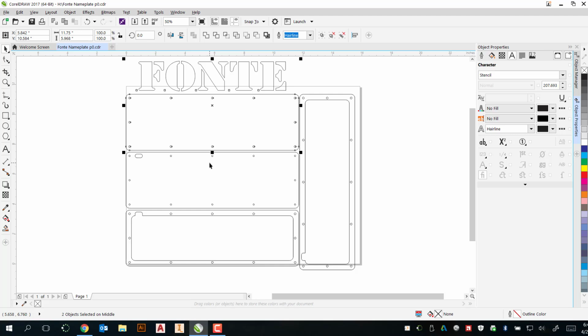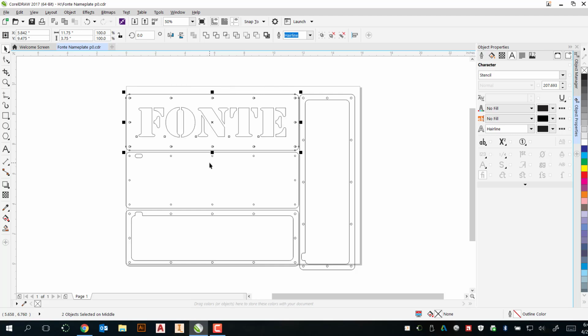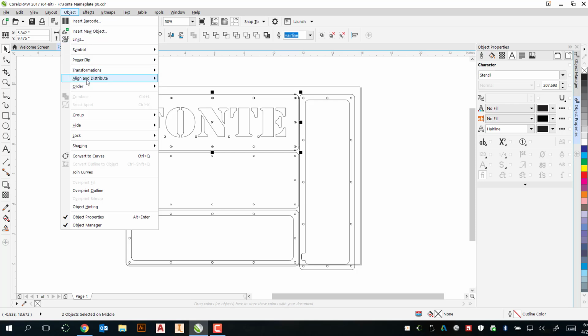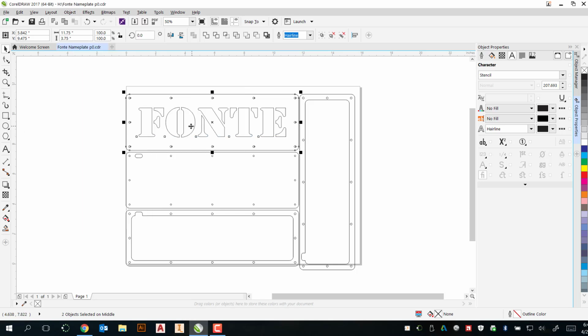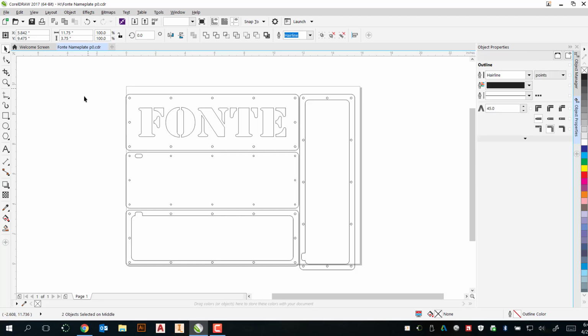I can press the C and E keys, or I can do it as well in here: Align, Distribute, horizontally and vertically. Now it is important to make sure that your text is selected first and your font is selected second. This way it will align and not move the font section.